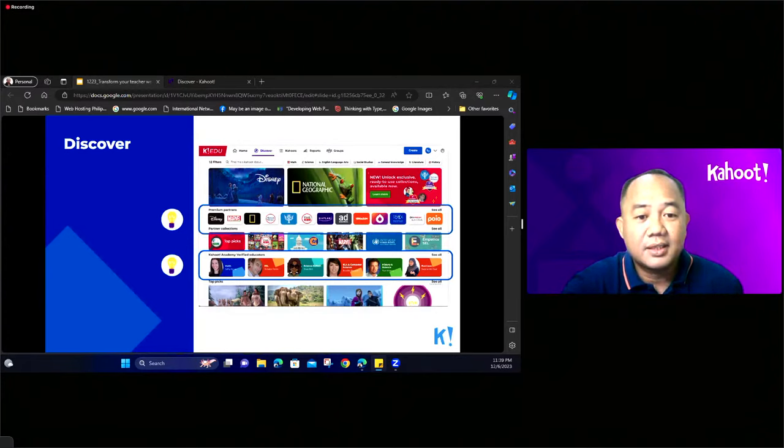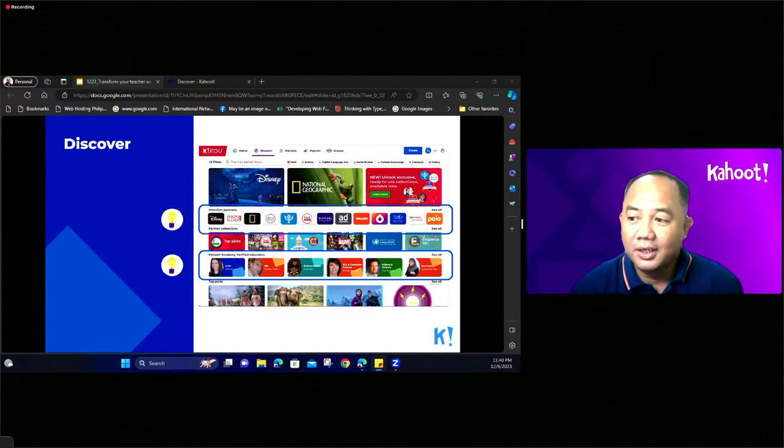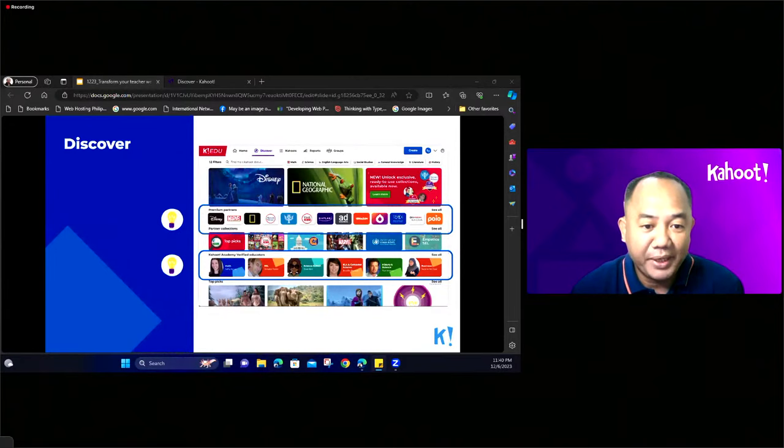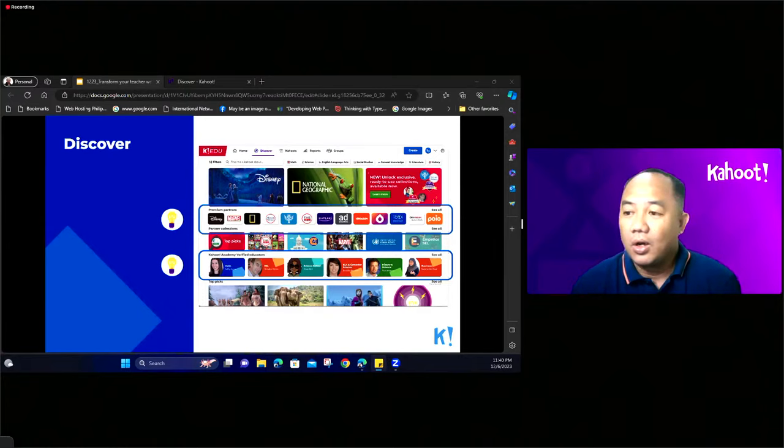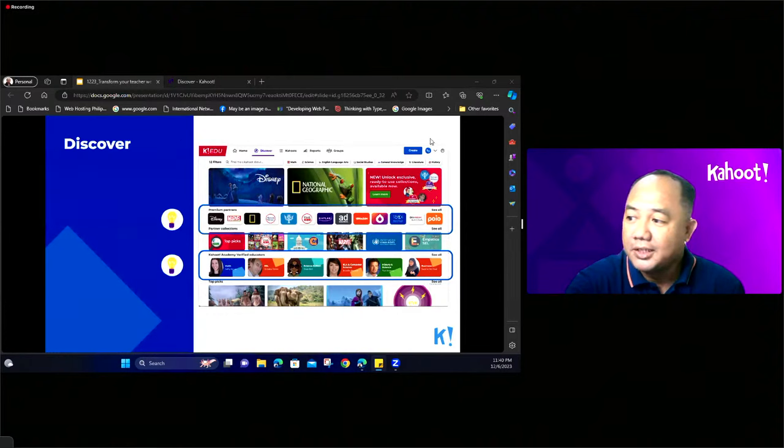And here's a little insider tip or a Kahoot hack, if you will. When exploring content from our partners, try leveraging the seasonal themes and calendar events. Many collaborative brands release content ahead of calendar celebrations or current events, making it a fantastic resource for substitute or guest teacher plans. So let's change the screen to my web browser.